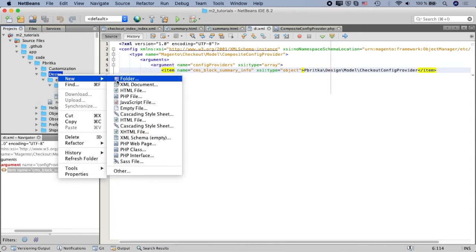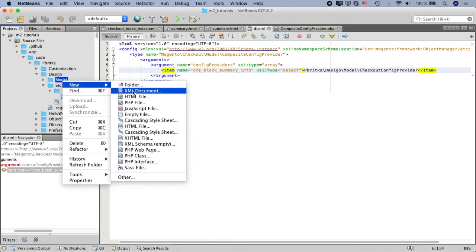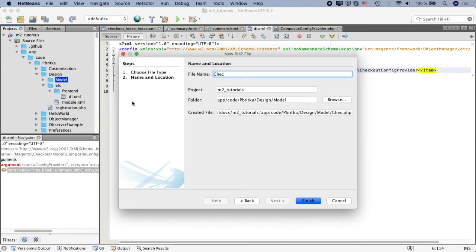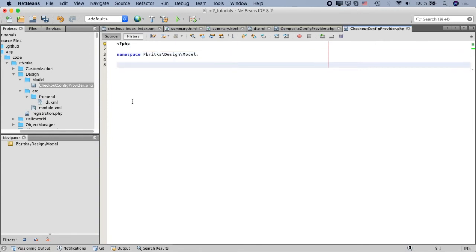Create a Model directory, a new file, ConfigProvider, define the namespace and a class that will implement ConfigProviderInterface.